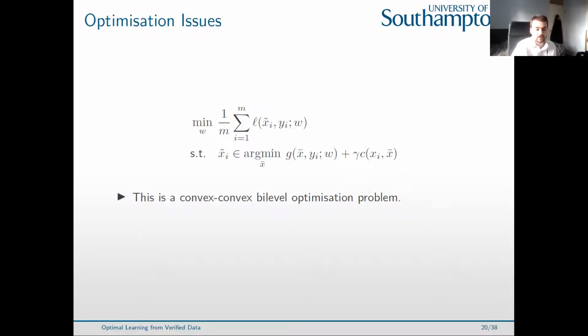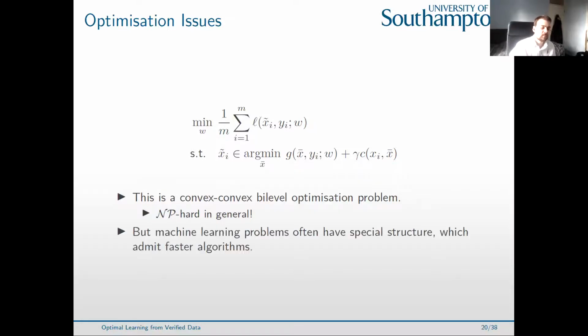But this is NP hard, right? This is a known, very difficult problem, and it's actually harder than NP hard. In fact, even if L and G are linear and C is linear, this problem is still NP hard. You can still easily find examples of linear bi-level programs that are just horrible. As I said, we know that a lot of the machine learning problems we have are modeled in ways that have hidden or special structure that we can exploit. So we would hope in general that these bi-level optimization problems based on machine learning problems also have that special structure nested within them, and that this allows us to find faster algorithms.